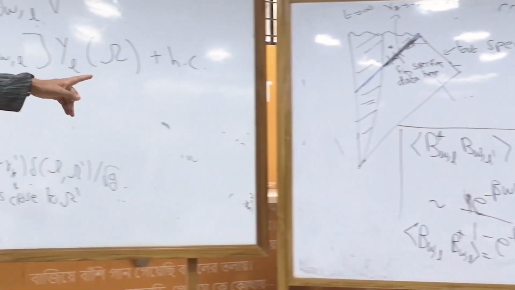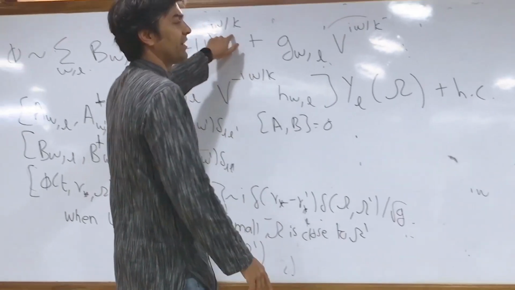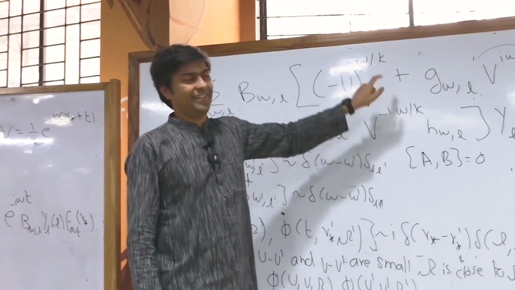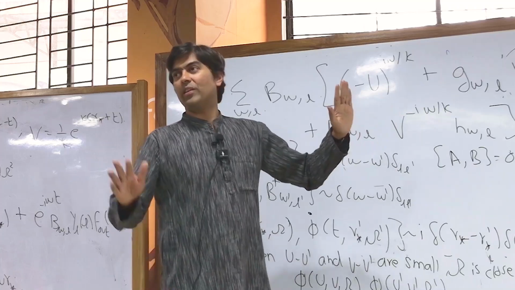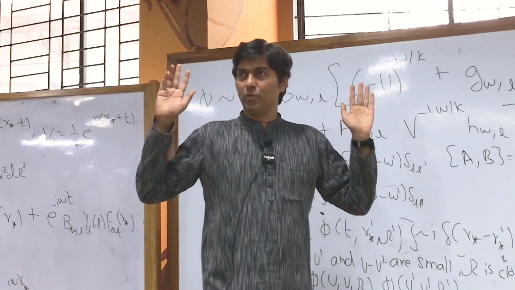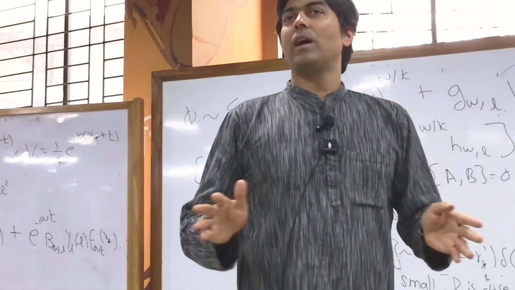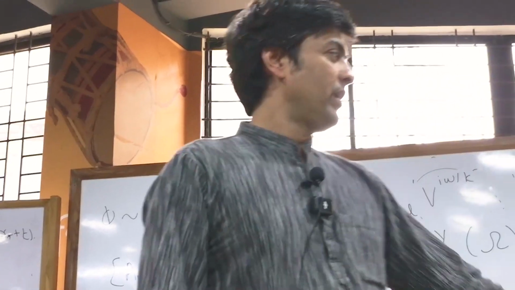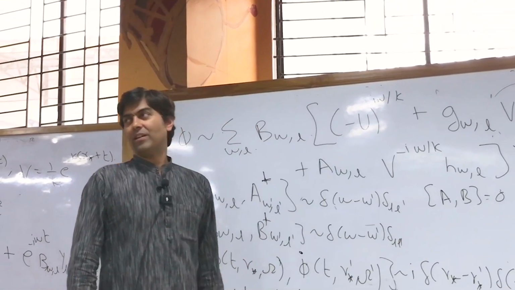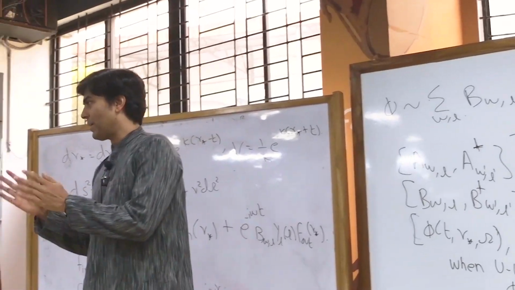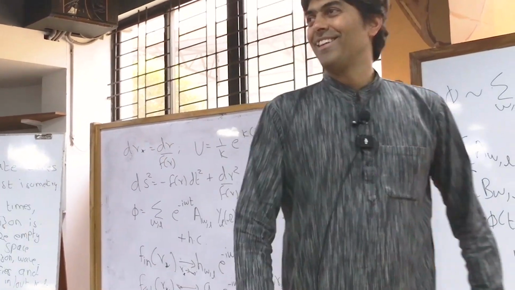No. This k is a k that has been appearing everywhere. There's no Boltzmann constant here. This k is the surface gravity k. Sorry, there's no Boltzmann constant; it's always set equal to 1 for me. So c is 1, h bar is 1, Boltzmann constant is 1. This k is the k that's been appearing here. I would have written kappa except my handwriting doesn't permit me to make a distinction between kappa and k. So it's just k.